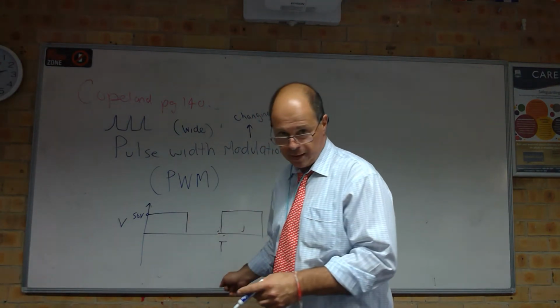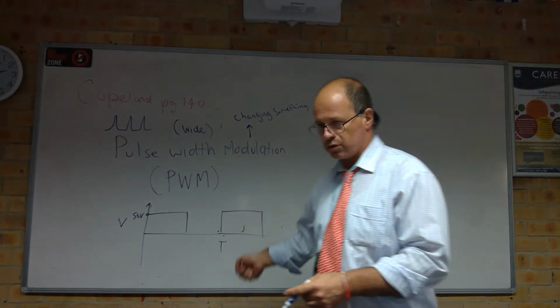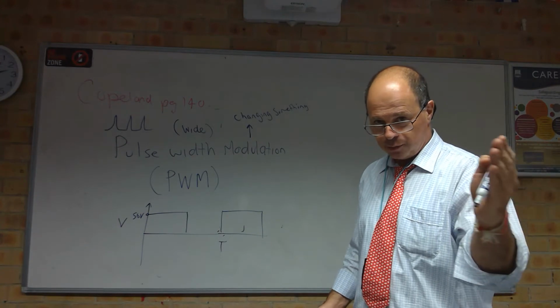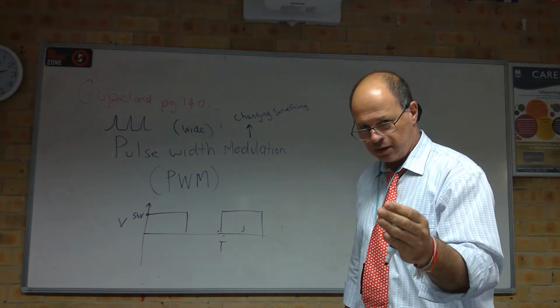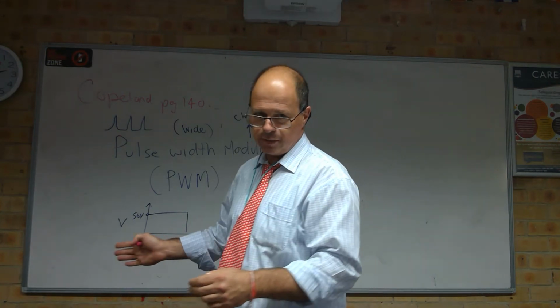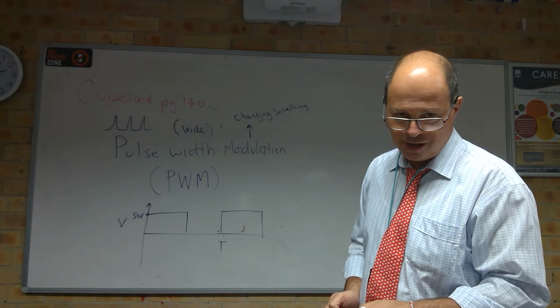Okay, so we've got pulses happening, but it wouldn't be a very good way of controlling speed, because we turn it on and get up to full speed, then we turn it off and start to slow down, and then we turn it back on again and speed up again. So we want speed regulation to be a little less jerky than that, obviously.